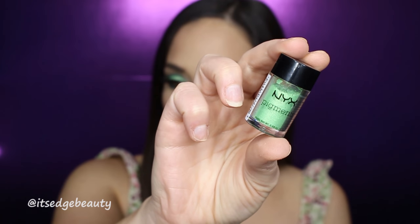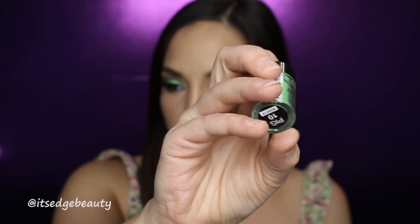Everyone. So today I am doing this look. It is a sparkly green cut crease. I have been purchasing these NYX pigments ever since I did that video for Christmas with the silvery NYX pigment. And so I was really inspired by this color here, which is on my lid.